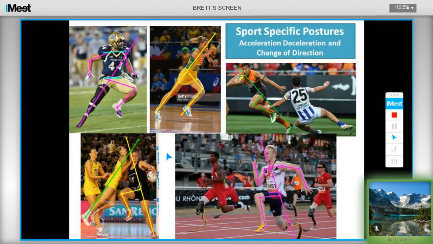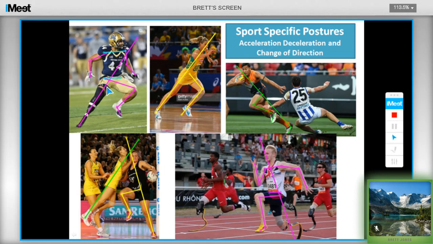If we go and look at different sports, what for me is interesting to see is how this line of drive really does stay the same. Okay, we see force production occurring through this similar line of drive of ankle, knee, hip, shoulder and ear, or ankle, knee, hip and shoulder in this change of direction scenario. And then from that we also start to see some of the similarities of shin angles starting to line up with that line of drive, and we also start to see things like shoulders and pelvises staying in alignment in nice parallel posture and position as well.